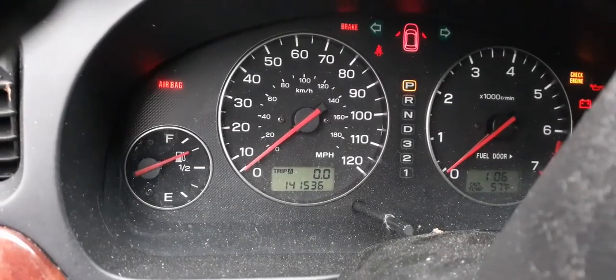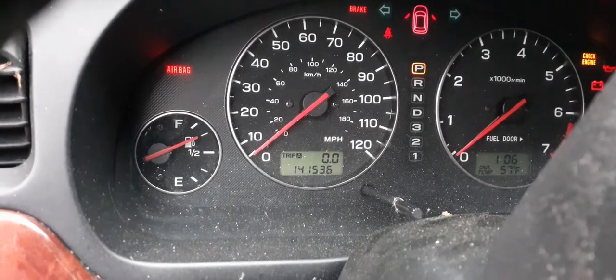As you can see, 141,536 miles. It's all there, everything's good inside — has the compass, got everything in there. There's your visors, illuminated, four-door, left and right, both illuminated. This thing runs good — doesn't drive, but it does run and it will move. But with that axle, I don't want to hurt the transmission.